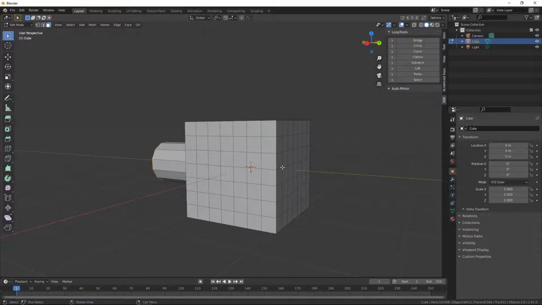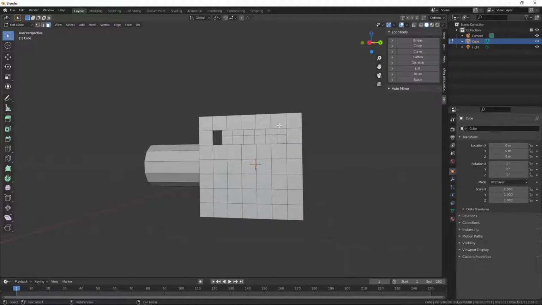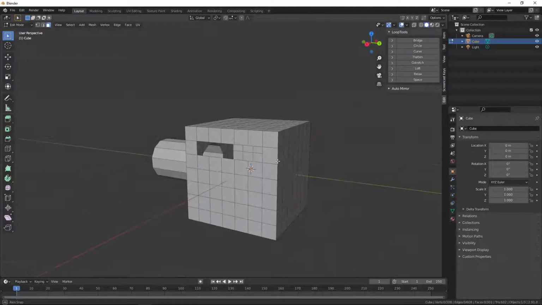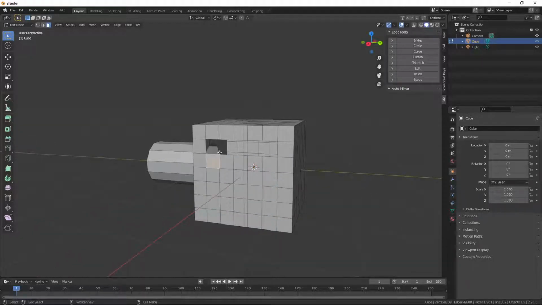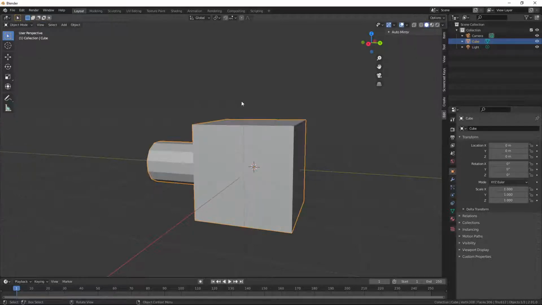If you go into tab, we go into face mode, and let's select all of these faces here, and we'll delete these faces so there's a hole in there. Now we want to fill this hole in, but we want to fill each individual square back in. Now normally we would have to go into edge mode, click, and then fill a face. But with F2 enabled, all we have to do is click this edge here and press the F button, and it will automatically find the geometry to create a face. Not a remarkable add-on, but it makes a difference in your workflow.